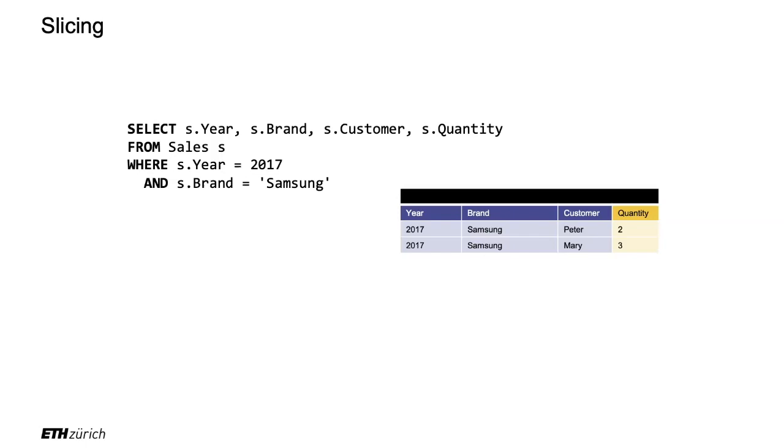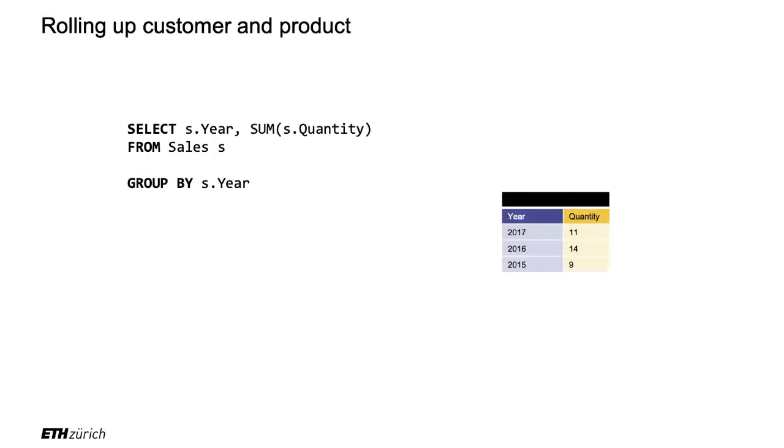Now let's try to do fancy things where it becomes really, really interesting. Let's do what's called a roll-up. So a roll-up is the fancy name for aggregation. What does it mean to roll up? It means that we aggregate on the customers and we aggregate on the products, because what I want to give to the CFO of the company is just the yearly data, the aggregated values for the years. The CFO doesn't care about the customer and product. So this is called rolling up.